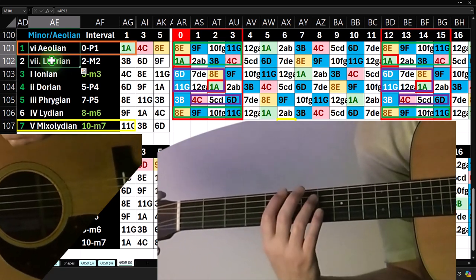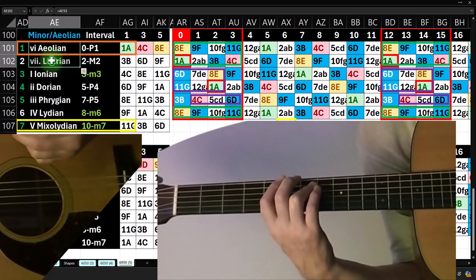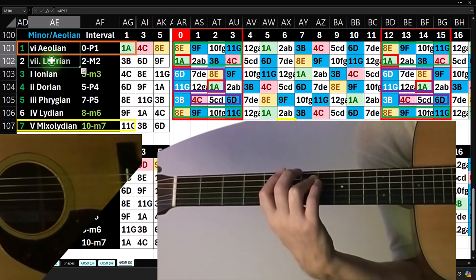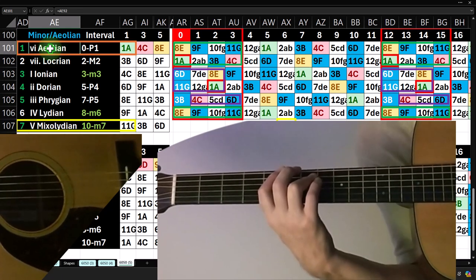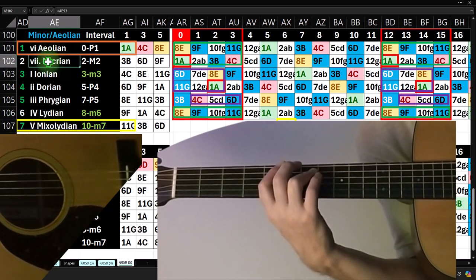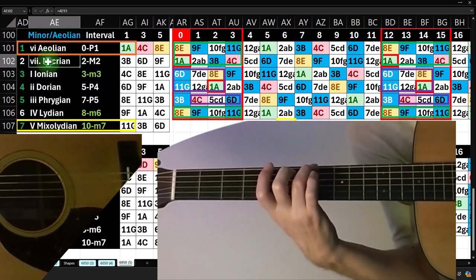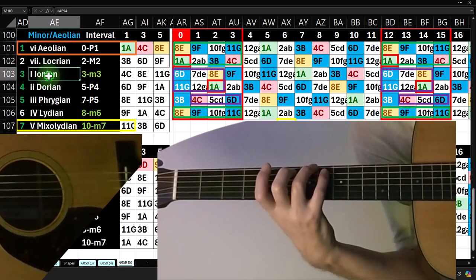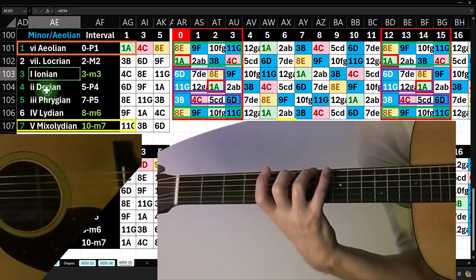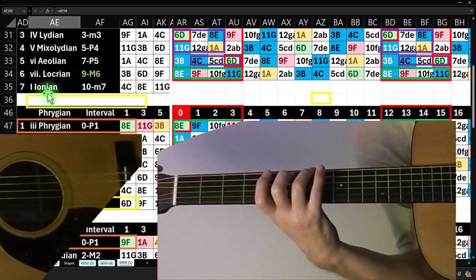But of course, when you talk to other people, they're not going to call it the 6th of the major. They're going to call it the 1 of the minor. So then we have to start to convert and say, well, is the 1 of the minor major or minor? Obviously, it would be a minor. And what about the 2? If I go to the 2, the next note is going to be a Locrian. That's weird if I was to build a chord around it. And then you got the 3, and that would be the major and so on and so forth. So we start to memorize the minor on that one.